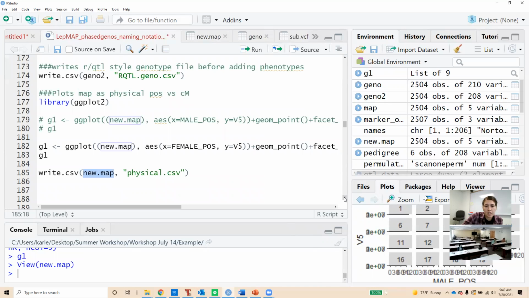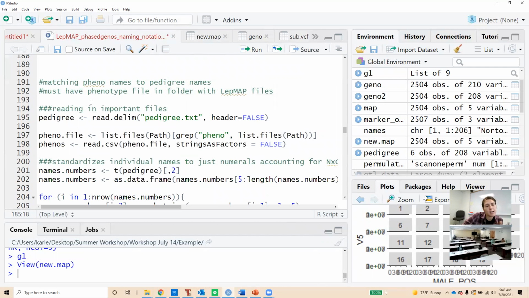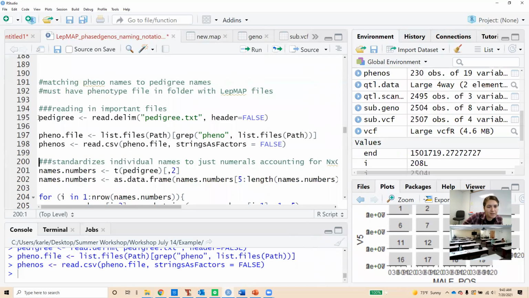Okay, so that's converting all of the genotype stuff, I believe. And this is the second part, which you don't have. We'll just go over this briefly because I doubt a lot of it will make sense. But this is adding the phenotypes to that genotype file. And we read back in the files instead of continuing with the objects from above. Is the pedigree different from the top? No, it's not. I just reread them in case you want to run this separately from the top.